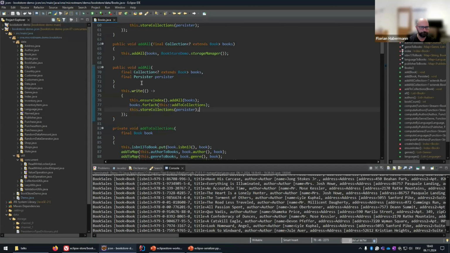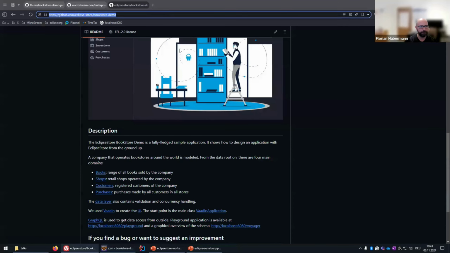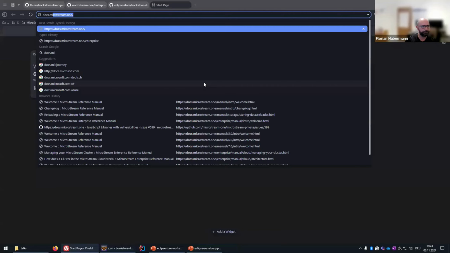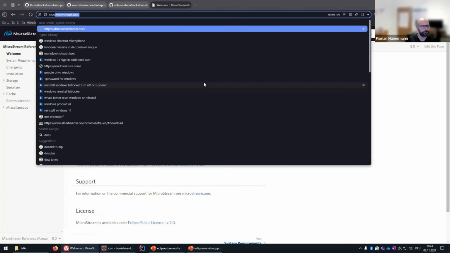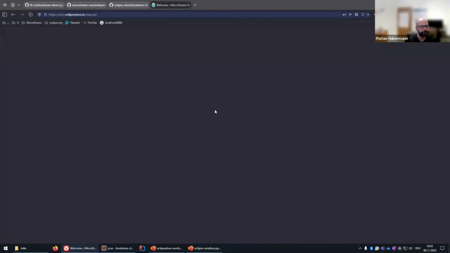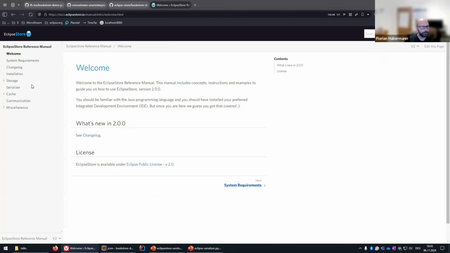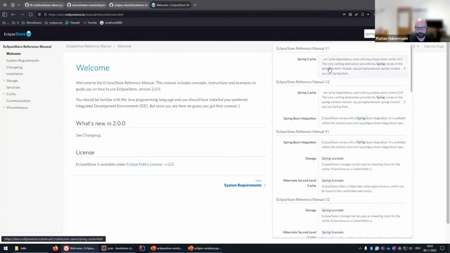In our Spring Boot integration, we have a different way to handle locks. We can look it up in the documentation. We go to the Spring Boot integration.